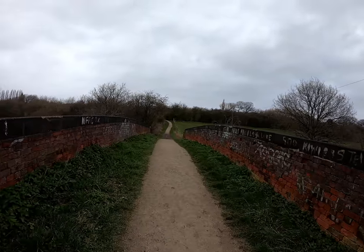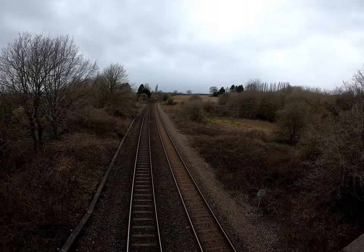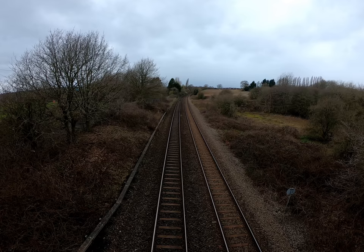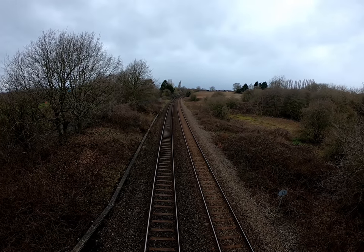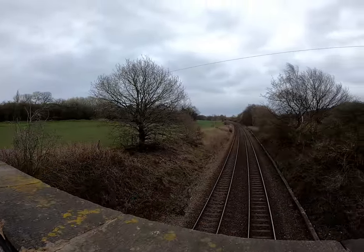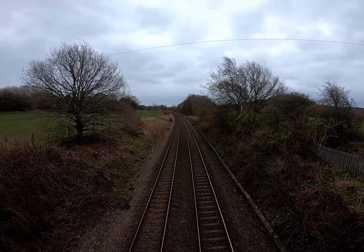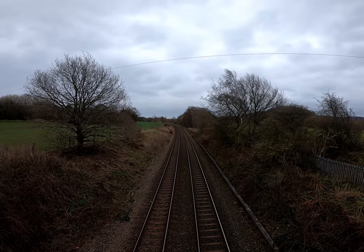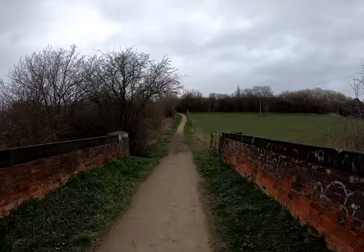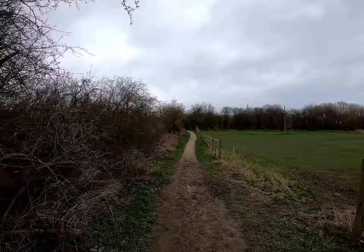So heading back towards the canal again, after we've had our little jaunt across the bridge. You see underneath it is the railway line. Now this is the Trowell Radford branch, which runs off the Erewash Valley line and heads over eventually towards Nottingham. So that direction is going to be Ilkeston, Chesterfield, Sheffield. If we look on the other side, around the curve, at 12-15 minutes time, you'd be arriving in Nottingham Midland Station. Now this railway line actually serves as an important part of this walk a little bit later on. So when we get back to the canal bed and the towpath, we'll head towards that way to see what lies out there.